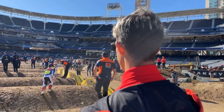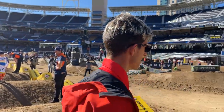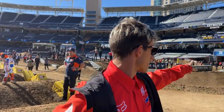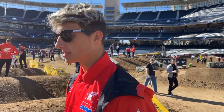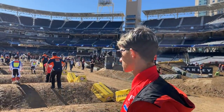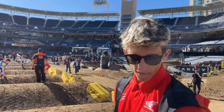Layout of this track, do you find it to be very raceable? Just through the walkthrough, yeah, it looks good. I rode press yesterday, so I think it's going to be fun. I think this is going to be a big key, though. This section right here, Dragon's Back to the whoops, you're going to lose basically all your time or gain time here. Especially in the main event, if you can hit these consistent for however long the lap time is, assuming it's going to be around 50 seconds. So probably like 25 laps would be good.